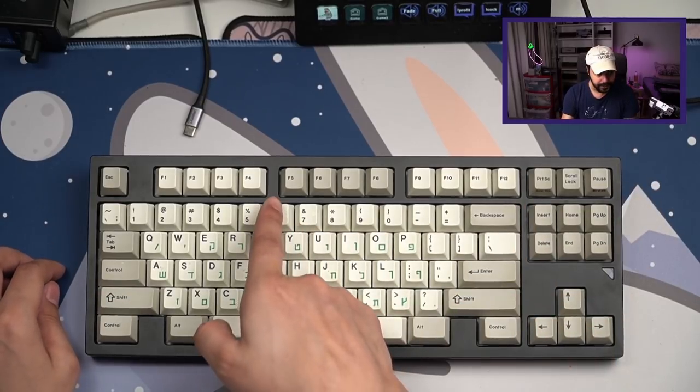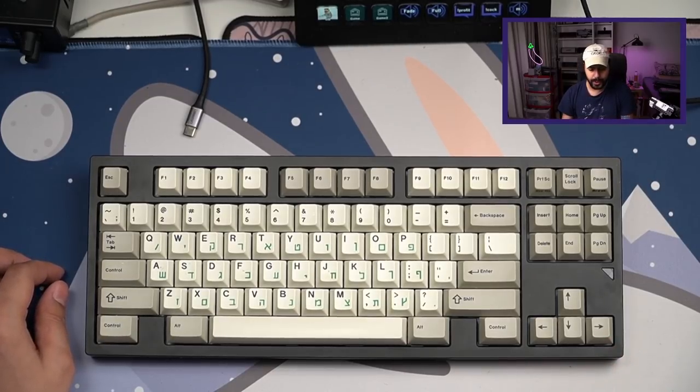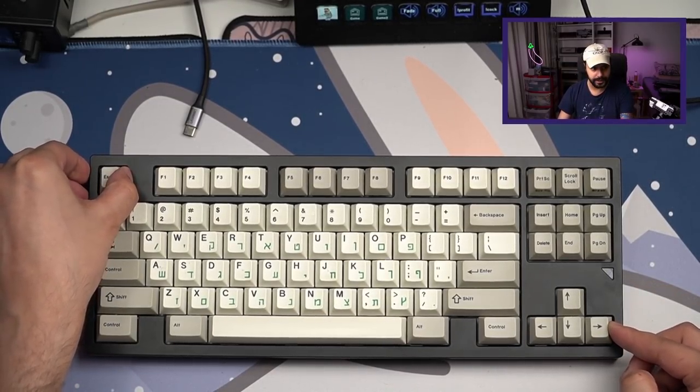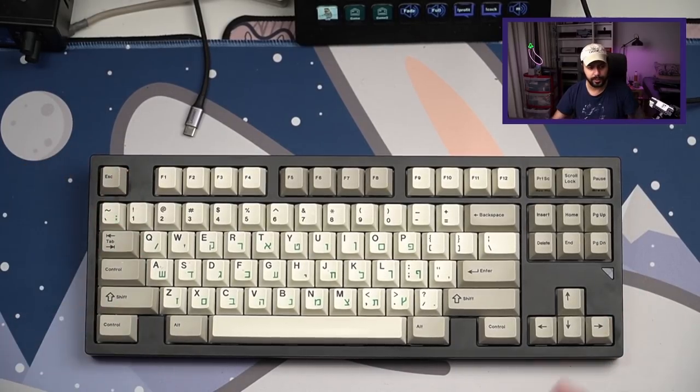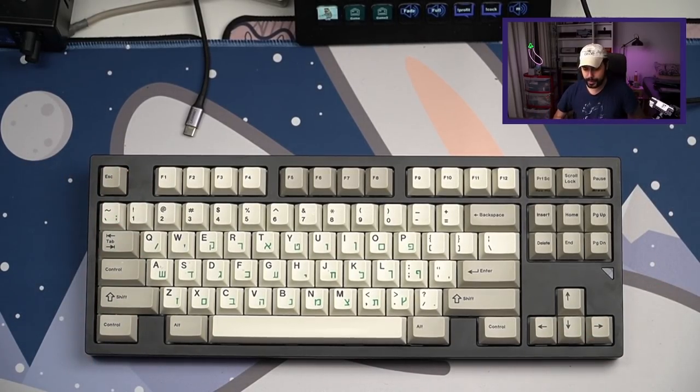So first things first, you guys can see that there's a bit of a gap here on the left side of all the keys. This is due to how the mounting works and some executive decisions that I've made, but you guys can see that I can fix that, and we will fix it once we open it up. So let's do a quick tour around the outside.